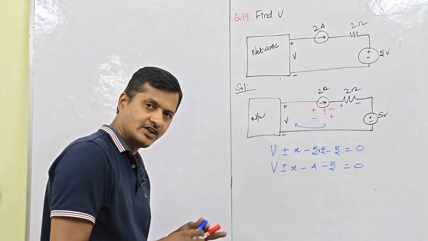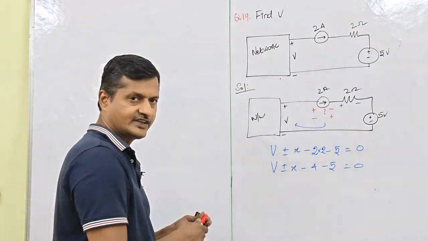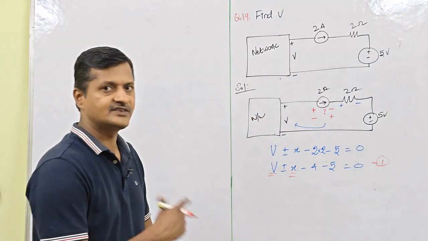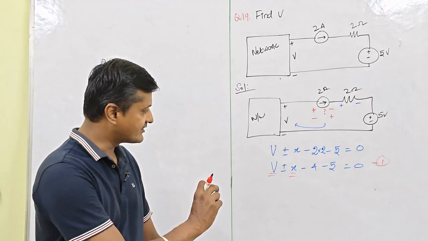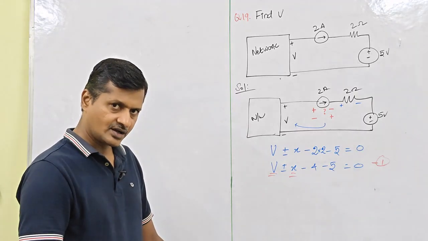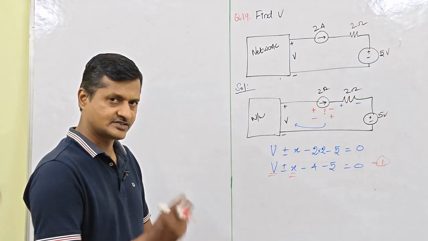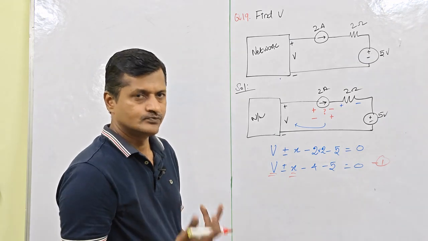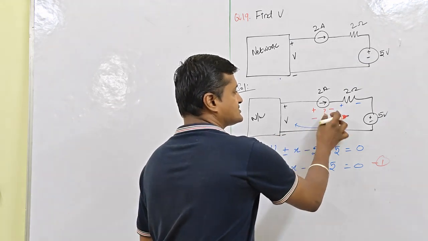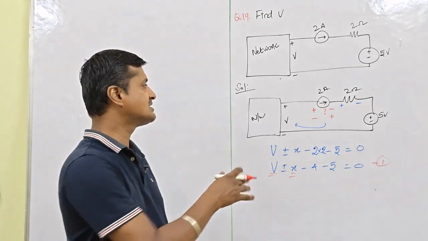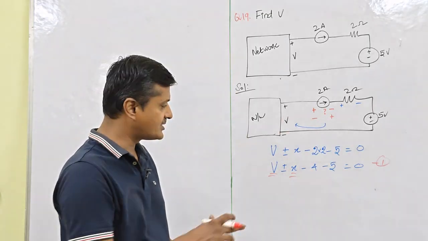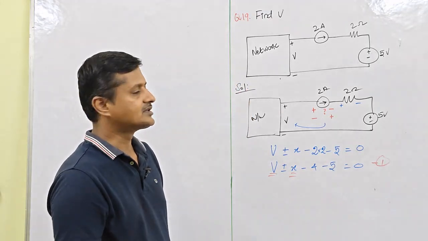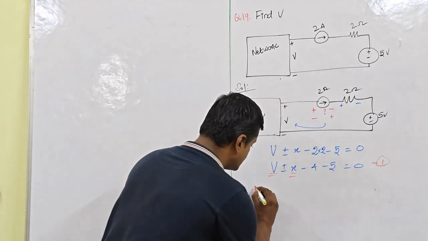So we can get only one equation, and we have two unknown parameters. With two unknown parameters in one equation, it is not possible to find the value. First, they are not providing the polarity. Since the polarity is not known, I am assuming plus or minus or minus or plus, and then proceeding to solve the problem. But even then we have two unknown values in a single equation. So this problem is not possible to solve.